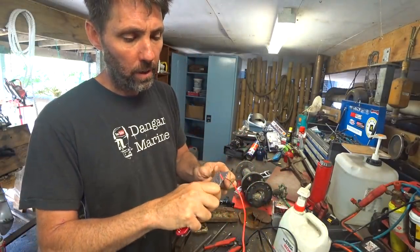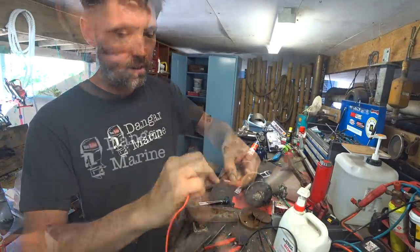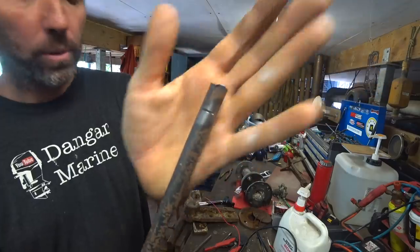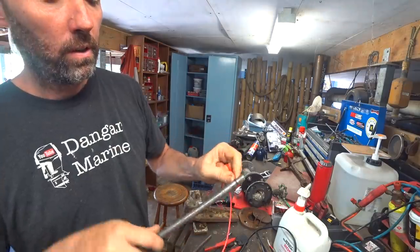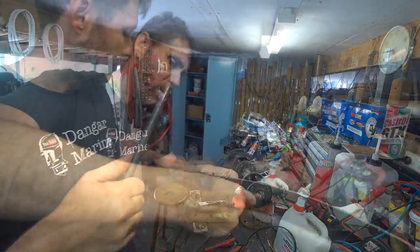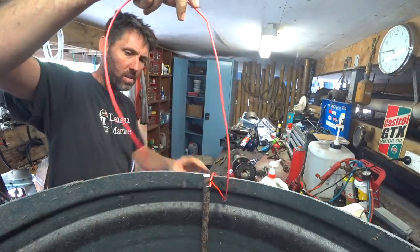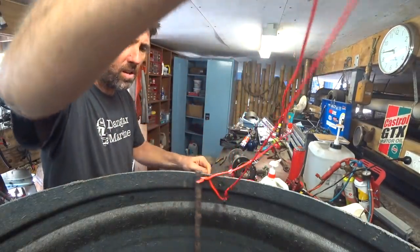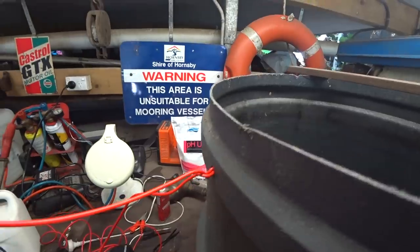What I'm going to do here is just strip a bit of the outer shielding off. Then on the ends where I've cleaned up and put the groove in, I'll just run the wire through the groove and give it some twists. The bare part of the wire is touching the rod — twist it around a bit. Then on the end I've just tied a knot so that it can't pull through.